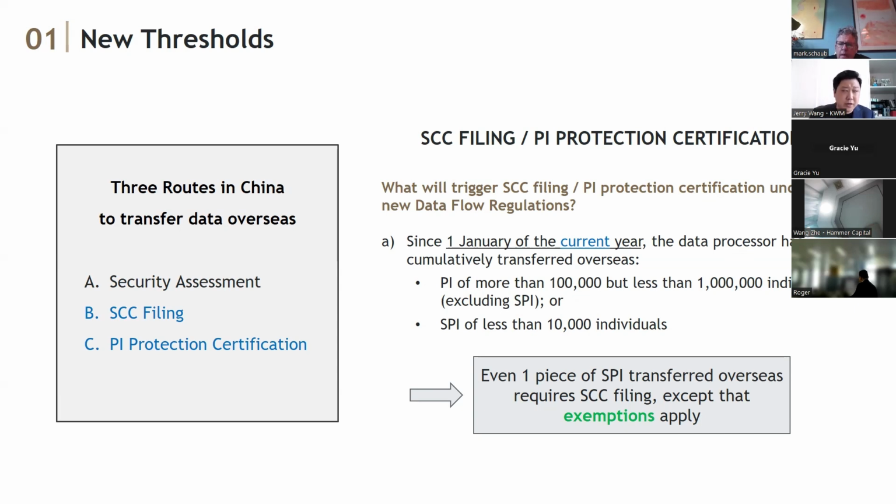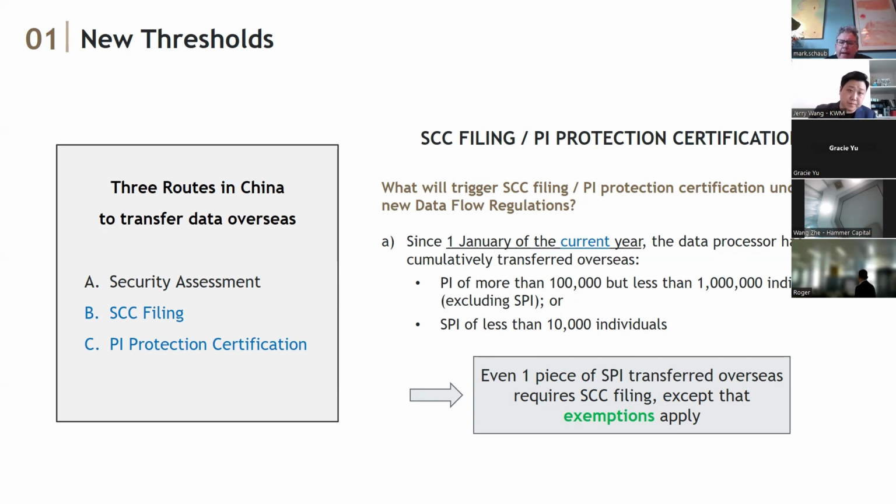So SEC filings, in our experience, are a lot more straightforward. Even so, as I mentioned, it still needs several months to prepare. But essentially, in our experience, the most effort is the data mapping in the first stage, to collect and clarify all the facts around the cross-border transfer. Afterwards, it is a very procedural and standard preparation of the documents, and the law firms will help you find a way to best reflect these facts in the PI assessment report to reach the conclusions and convince the authority that the transfer is okay to go. So this is the SEC filing.